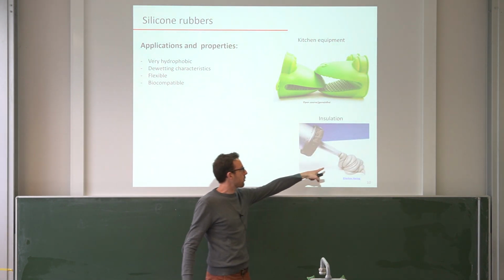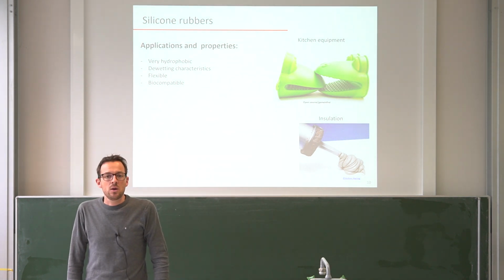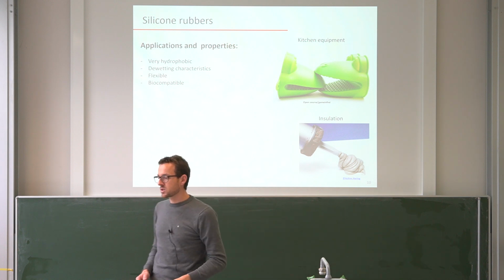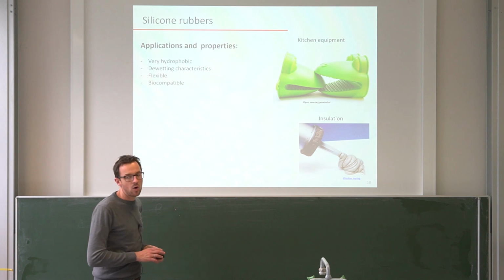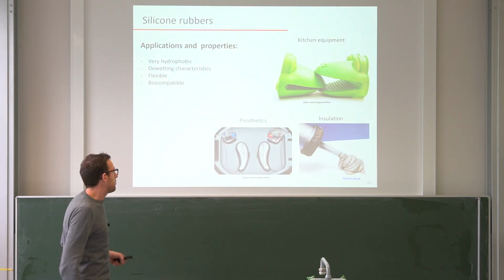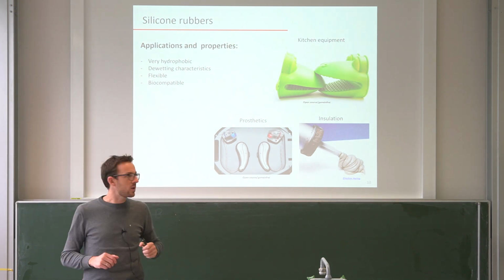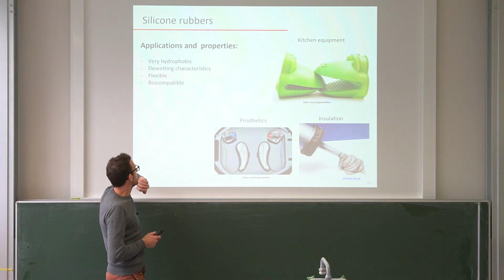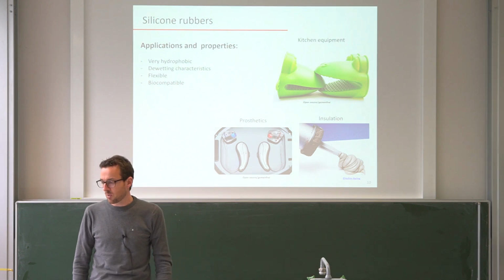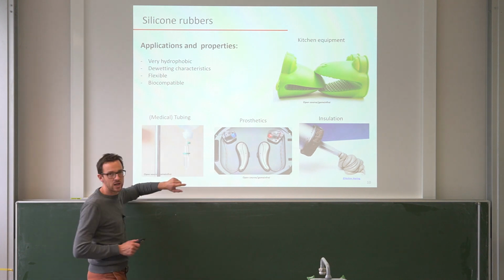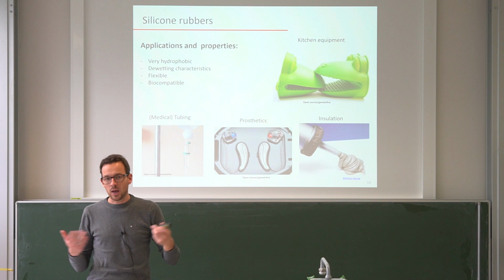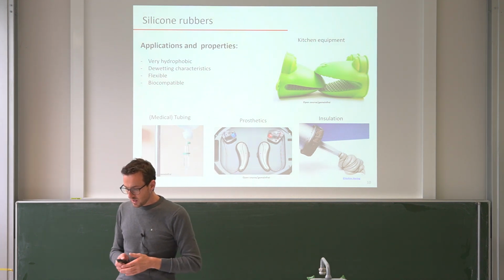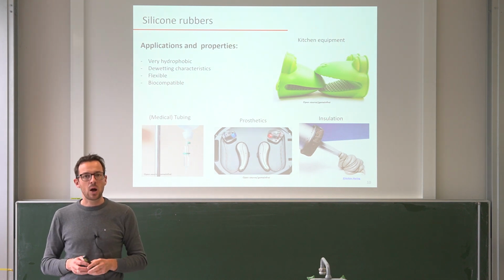Very similarly, you know this probably from your bathroom as insulation. Now, if you check next to your toilet, next to your hand wash basin, next to your bathtub, then you will see that typically the walls are insulated by silicone paste. And here, of course, the possibility to repel water very efficiently, so this hydrophobic character is very important. Well, then we know it from prosthetics, implants, and so on. So anywhere where you want to have soft materials, for example, here in earplugs, you want them to be nice and soft to not damage your ear. This is also a very important property because it remains flexible and it's biocompatible. So you can put it in your ear without getting problems. And you find this quite a lot in medical tubing because it's flexible, so you can bend it around, and it's very inert, so things do not stick on it. And again, it's biocompatible. So as you see, it's really a material that is used for a lot of different things. And now let's see first of all how we can make this and how these special properties arise.